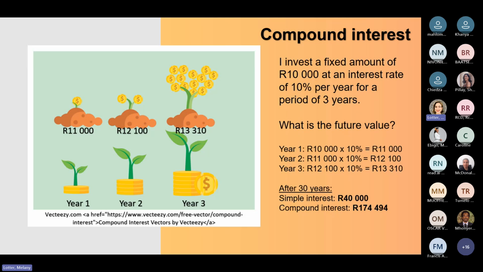So if you just keep the money and just get 10% every year, say for instance, I get 10%, that is just a simple example of simple interest, but all investment products have compound interest. So I hope I'm answering your question in terms of financial products. So even your savings account at the bank will give you interest on interest. So they will give you interest on the amount that you have in your bank account every year.